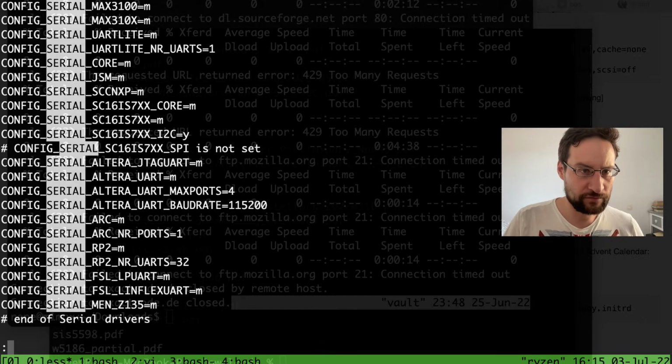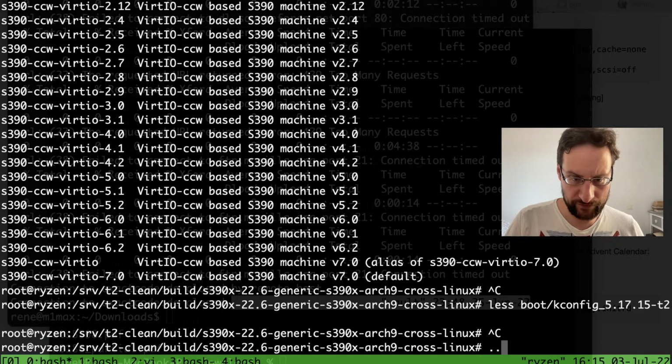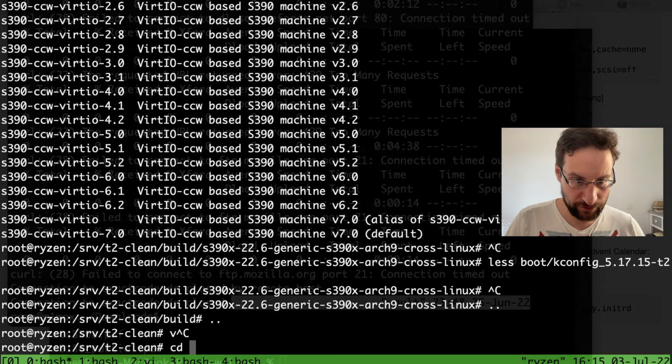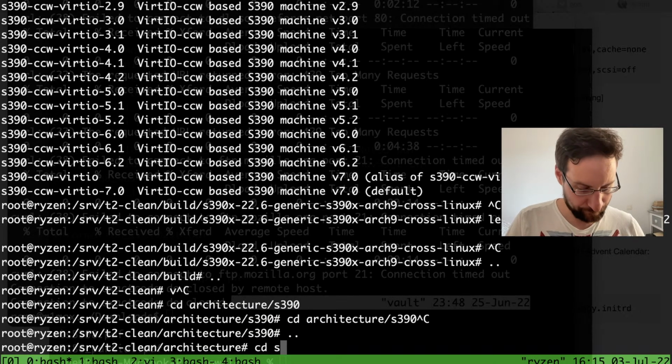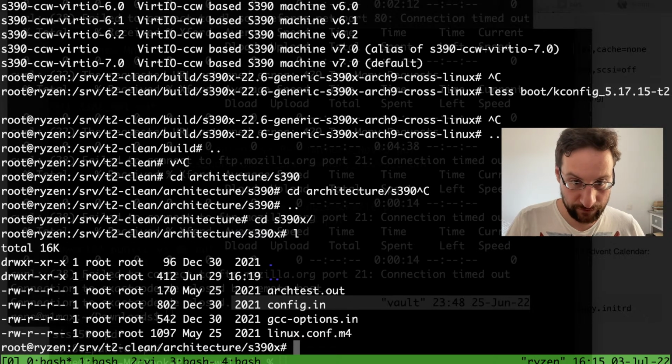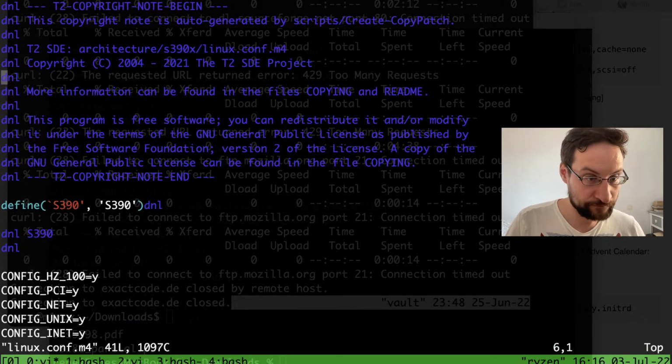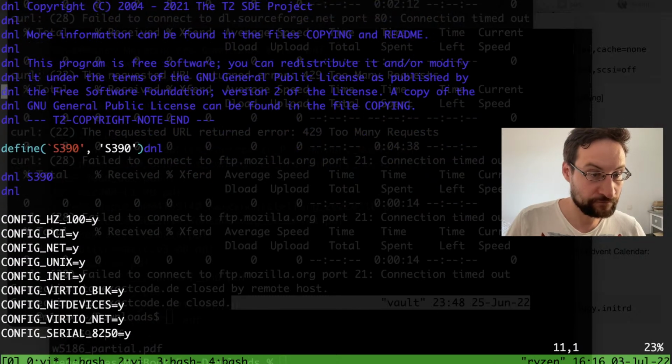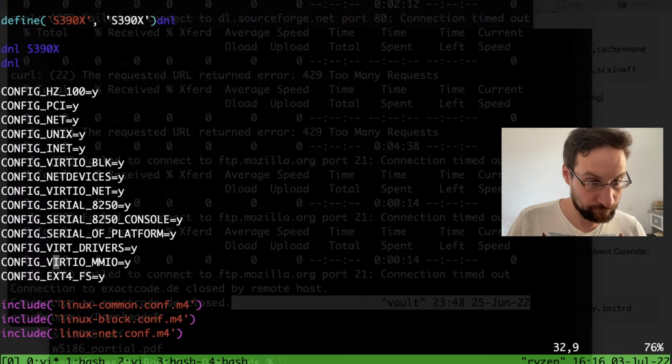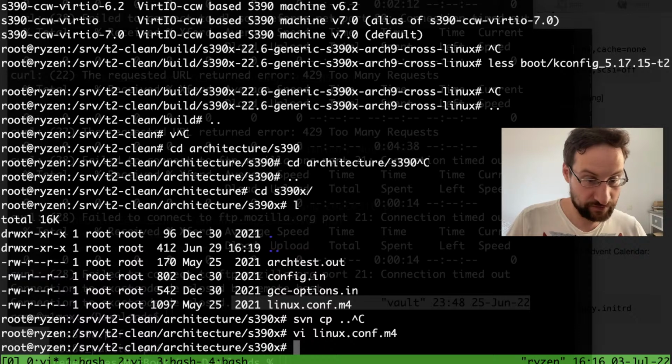Maybe we should get some clues out of the dev config. Probably we have totally no kernel config here. Oh, we have a little bit. Just that we need some console.